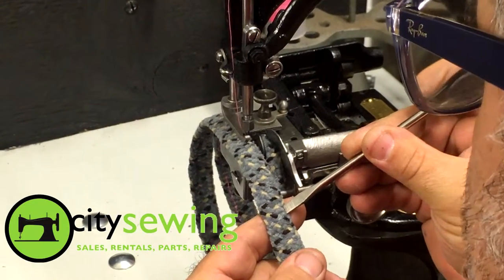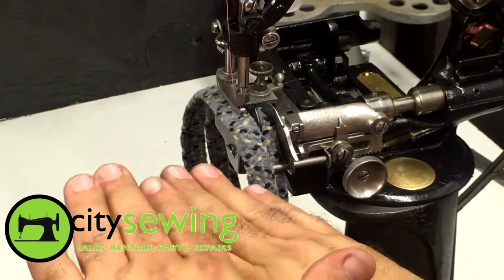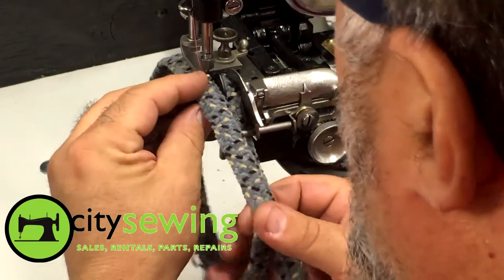And why do I want to do that? Because I don't want the lappers to be on top. I want it to be very, very edge to edge, so at least it doesn't look so bulky. So I'm going to show you now.